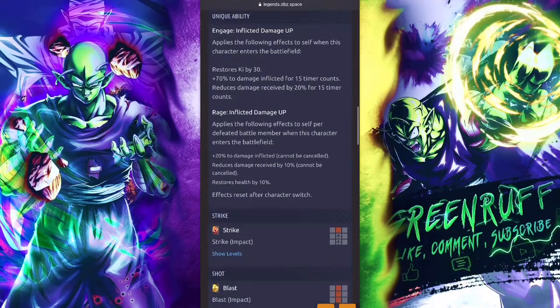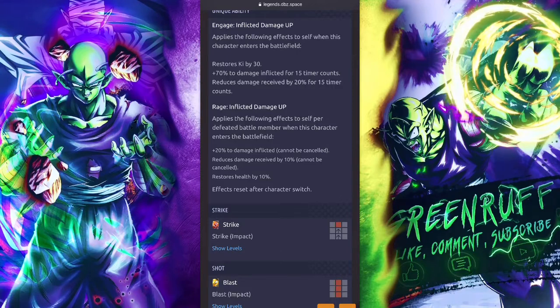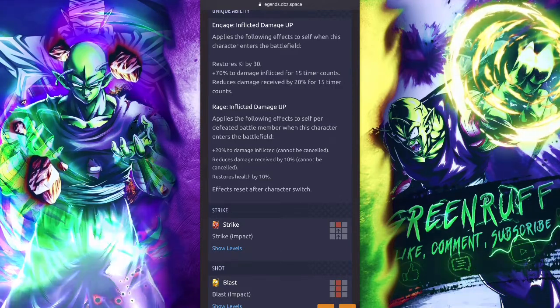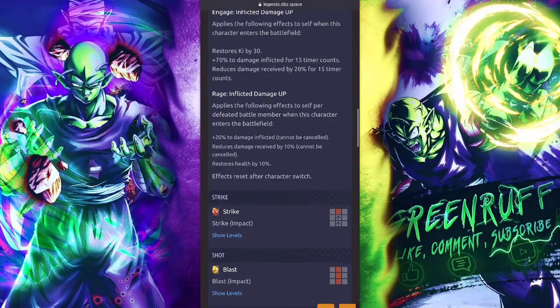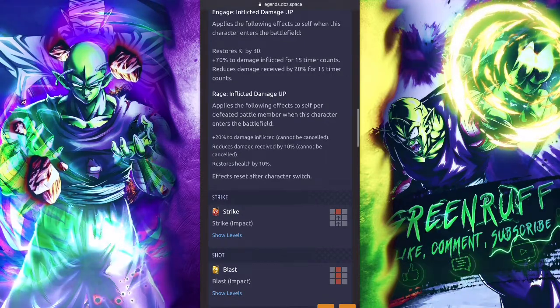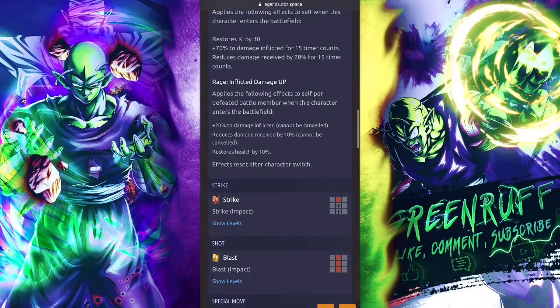Range, inflicted damage up. Effects occur per defeated battle member when this character enters the battlefield. So depending on how many people die, he gets last stand damage buff. So 20% damage inflicted per defeated member, reduces damage by 10 and restores health by 10. So he kind of reminds me of, what's the name? He kind of reminds me of the red Zenkai OG Goku. He has something similar to this as well.